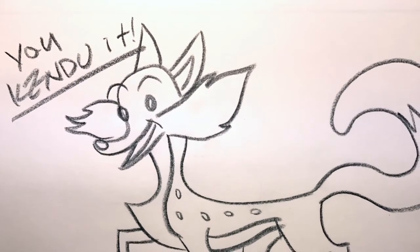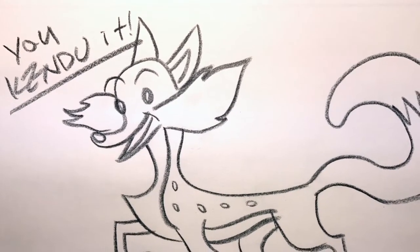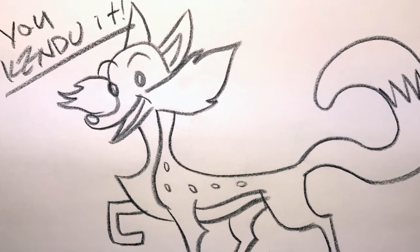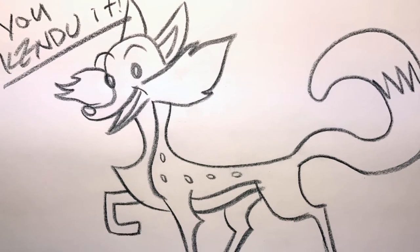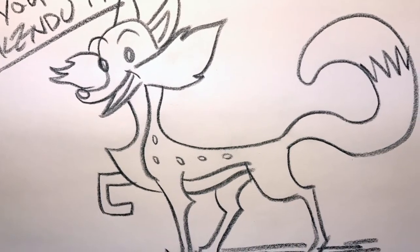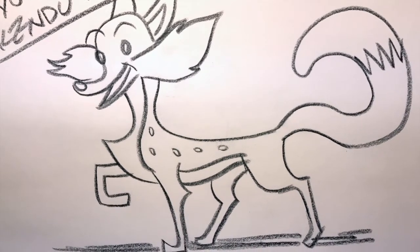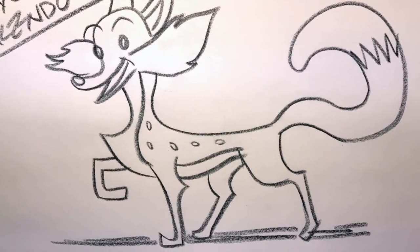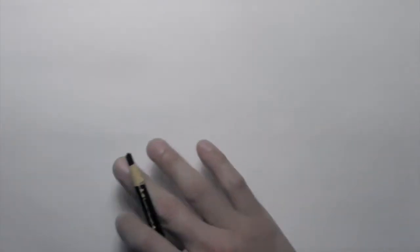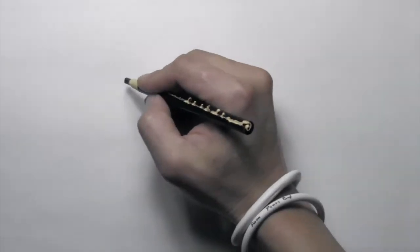Okay, today we're gonna draw our special character of the day. It's Kendu, Kendu Faith. Okay, with Kendu, I see lots of circles around his head, lots of triangles around his ears and his side bushes of his puffy fur. And let's start drawing here by starting with the head.